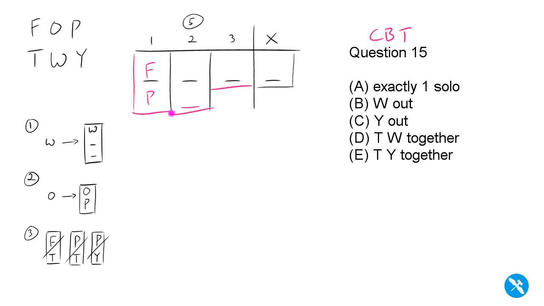So if you close it out, for some reason visually, to me at least, this speaks louder when you close out a slot. Specifically, this gets contraposed. This gets contraposed, right? So let's do this one first. There's no way O and P are going to be together. I see a P over here and it's closed. See, the reason why it wasn't triggered before, if you just leave it open, it's speaking to you like, oh, maybe I can toss an O in here, right? So that's why it's not triggering. But see, you can't because they said exactly 1 solo. It means you are closed, you are closed.